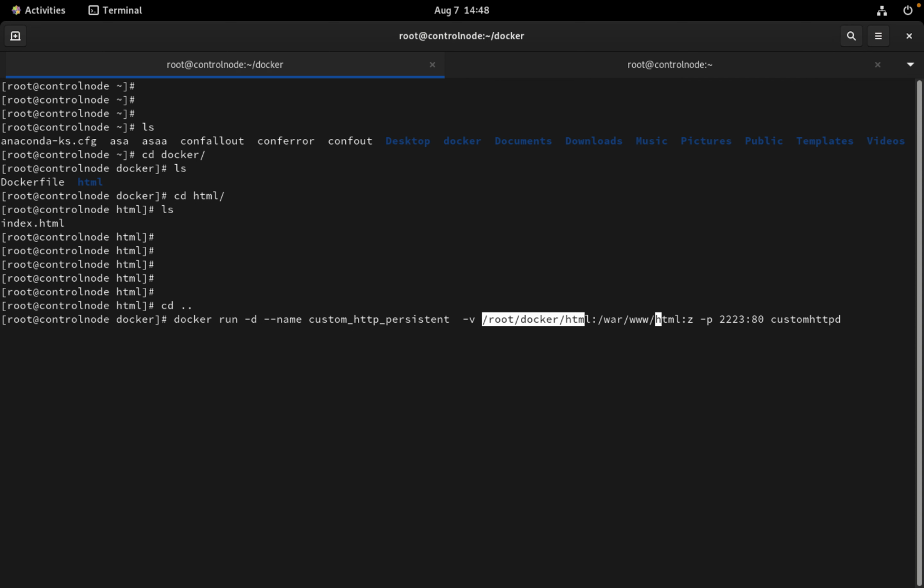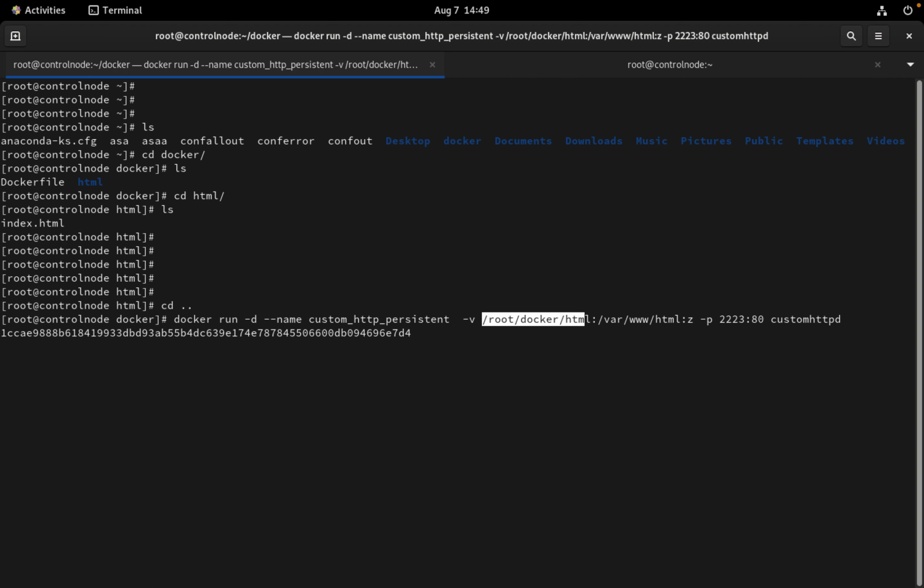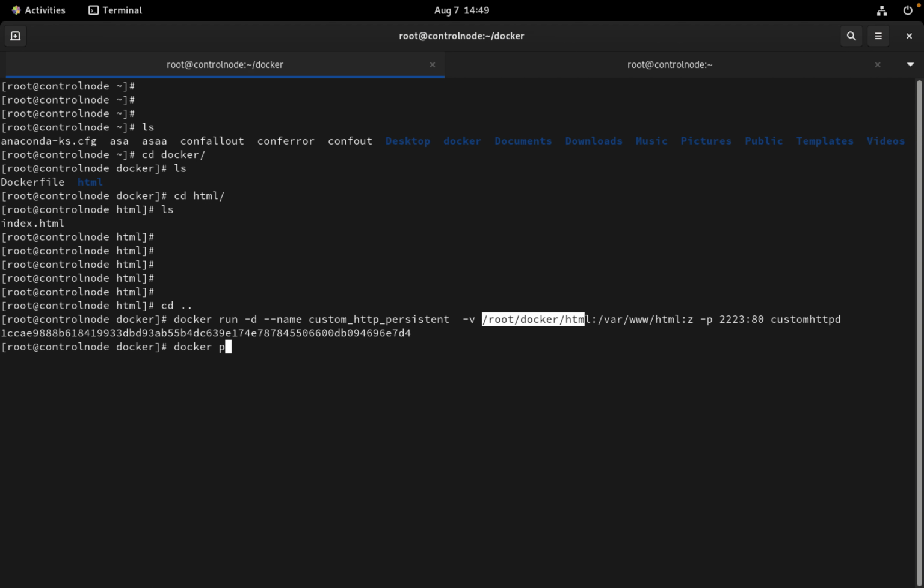Sorry, it should be var www html, and colon, and you have to add this z parameter, and the remaining things would be the same. But the previous container is running on port 2222, so I'm going to change this to port 2223. The base image is the same. So hit enter, docker ps.